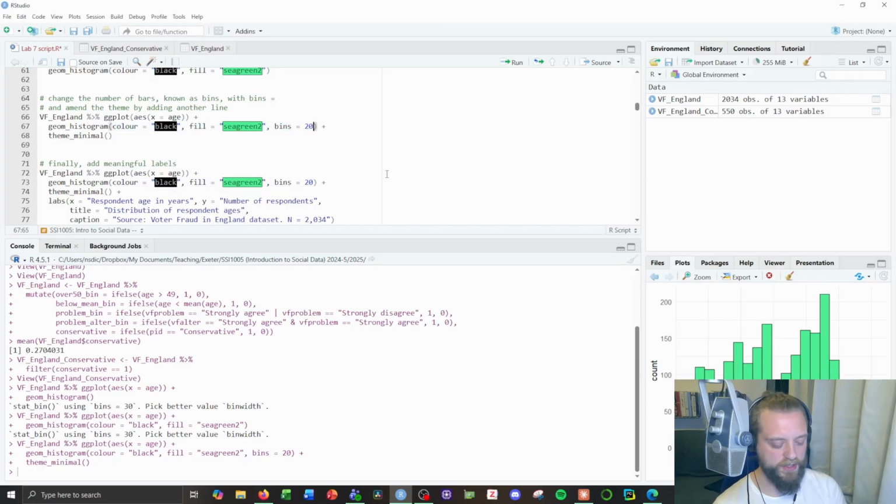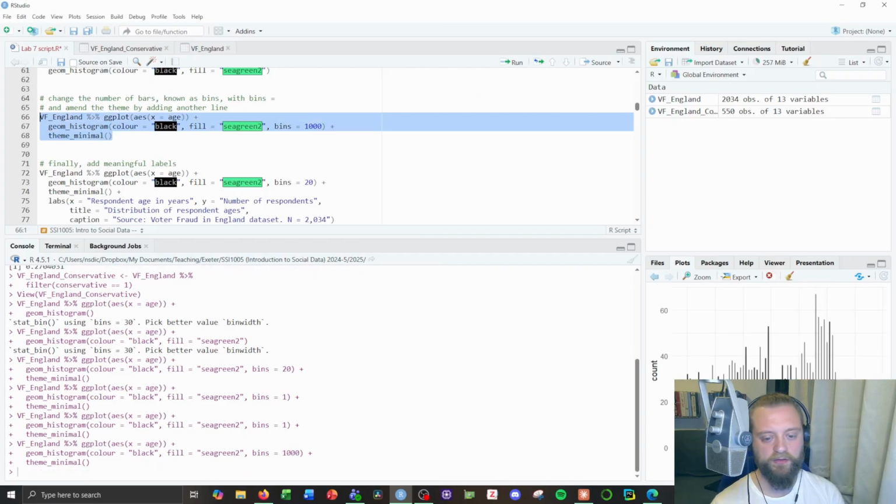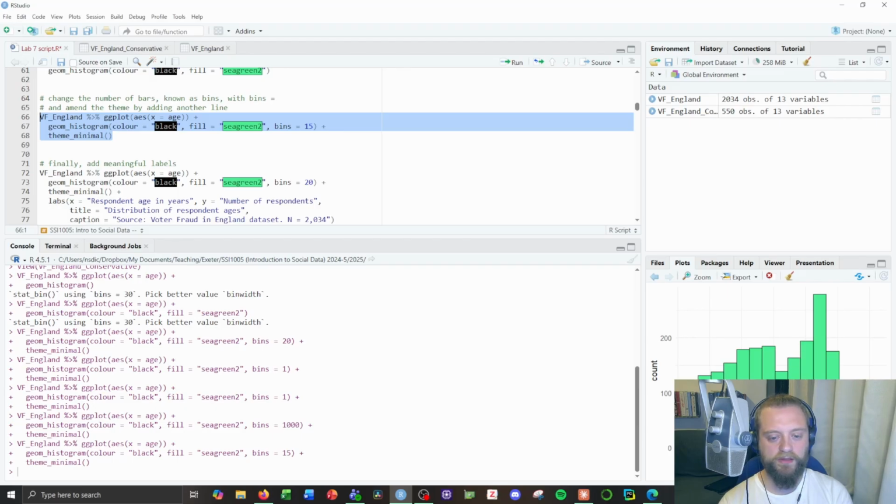Now, the reason why I want to change that is if I have too few bars, so let's change this to 1, histograms become a bit useless, right? I'm not splitting up the data at all, so I'm just getting this big block. On the other hand, if I add 1,000 bins, my histogram looks a bit messy too, so we can still sort of see the distribution here. We've got all these artificial gaps, and we're sort of turning it back into a line graph. So the trick with histograms then is to select what we think is around the right number so that we're showing the distribution of our data, but without it becoming overly complex or difficult to look at.